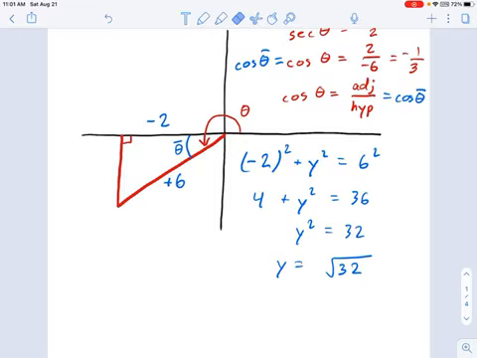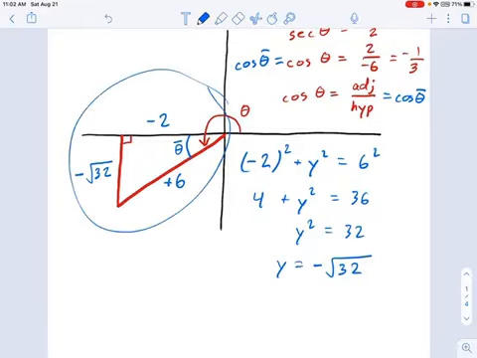Let's go ahead and mark that on our graph, and try not to make another mistake. Here's the mistake that people make. They say, oh, square root of 32? Just write that on the graph. But take a look at your graph again. This is quadrant 3, where the y values are negative. So that has to be a negative square root of 32. The reason I can get away with that is because when you do a square root, what you really ought to be doing is a plus or minus square root, and then pick the sign that makes sense in your picture. Obviously, positive square root of 32 is not going to work, so we choose negative square root of 32. And now I have a complete picture.